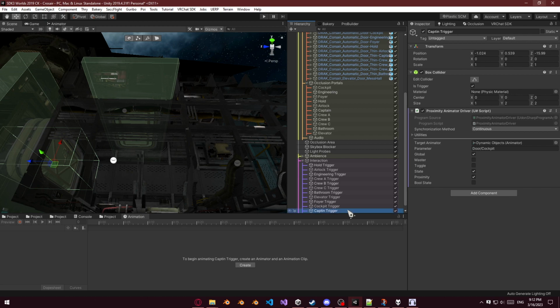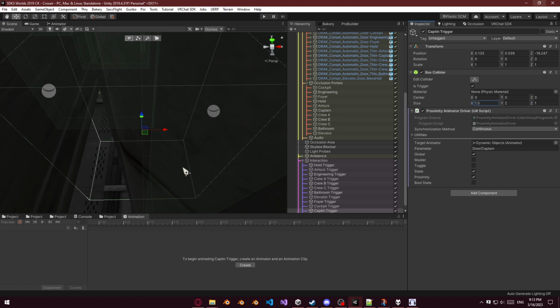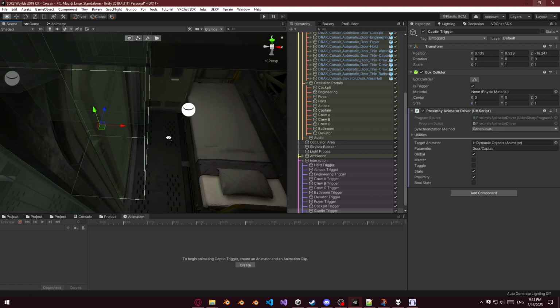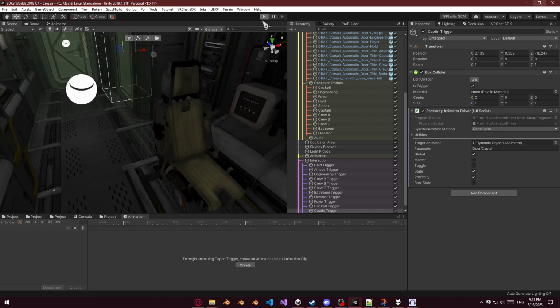Captain trigger. Door captain. That over as well. So that's 1. That's also 1. Only 5. Well, the bed's right there, so I'll see how that feels with just 1. Let's see how all of these triggers are and if I need to adjust them, and if I do, how far.